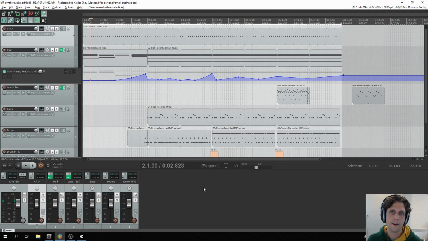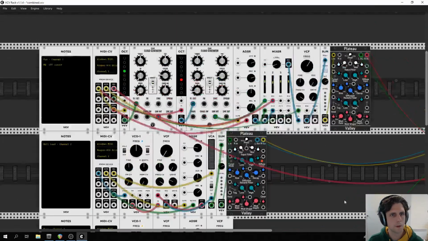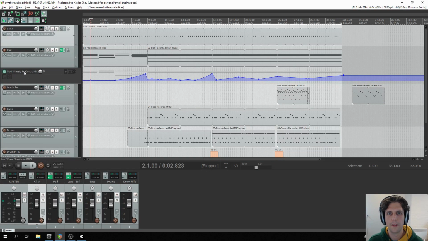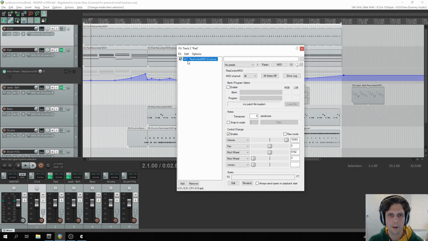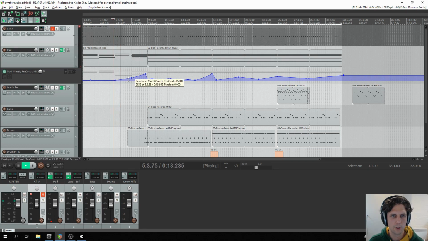As well as sending through note data, Reaper also sends through things like the mod wheel, which we can access in the MIDI CV. So here I've got the mod wheel attached to the frequency of the pad filter. But that's pretty cool. One thing you can do in Reaper is actually automate that mod wheel rather than having to record it yourself. The way to do this is to grab the ReaControlMIDI VST, select mod wheel here, touch it, hit param, and then it will show up an envelope for that control. And as you can see, you can use this to control all sorts of MIDI parameters. Here I've used it to open up the filter during this rise, and just using an envelope for this was much easier than trying to record it with a mod wheel myself.